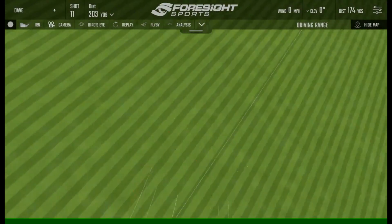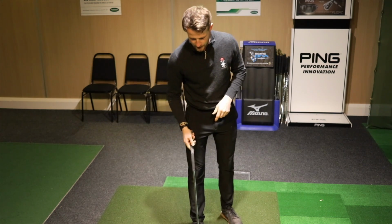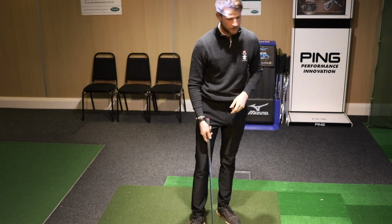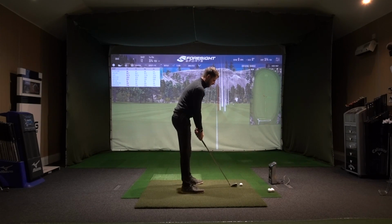I'll be using the same shaft with all 3 clubs. This is the KBS, it's just a stiff flex. 129 ball speed. Again, around 98 mile an hour club head speed.